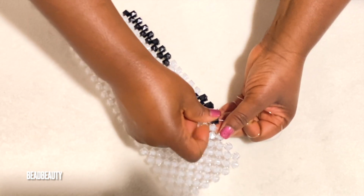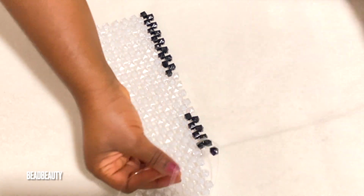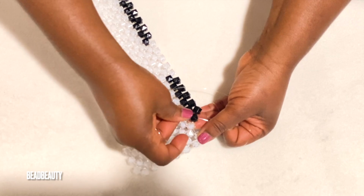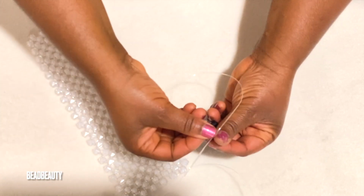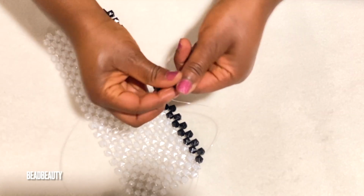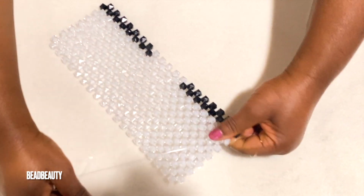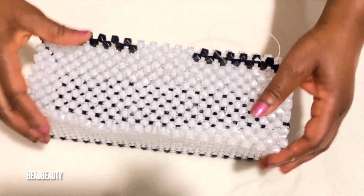and the reason why I put the white in the middle is to guide me to position my buckle and my handle. That is why I drop the white bead in the middle. But you can use black if you can count well to position your handle. You can do the black all round, but I just put it there to guide me. And now we are done with the last bead. This is the last one. Okay, so we are done, and this is how it looks. So I'm going to weave the rest of the line through and trim it off.